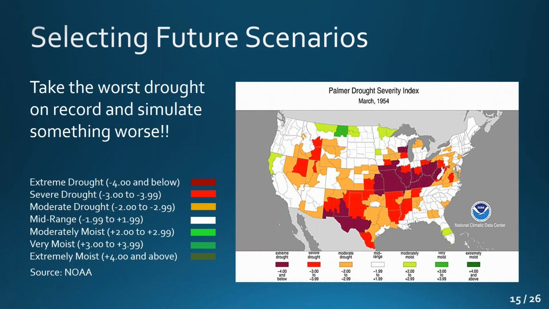So they're aware of the worst case conditions that are impending in the future, and they want to know what that might look like. The map here shows the Palmer Drought Severity Index of the 1950s drought, and you see the most extreme drought happen in that region, as shown by the very dark brownish color in far west Texas and southern New Mexico, and that was the worst drought on record.